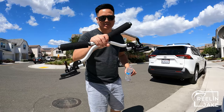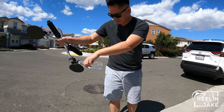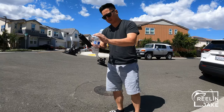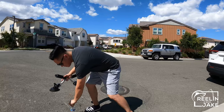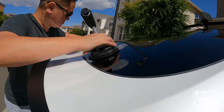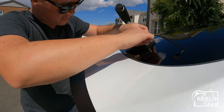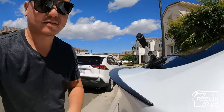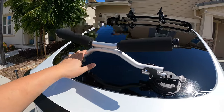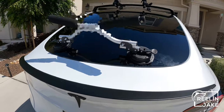Right now I'm going to be putting on this kayak assist on my rear windshield. I'm just going to pour some water just to enhance the gripping mechanism on this. Got the kayak assist bar here, and this is going to prevent me from hitting my rear trunk and spoiler.